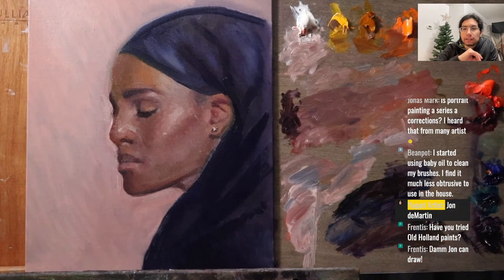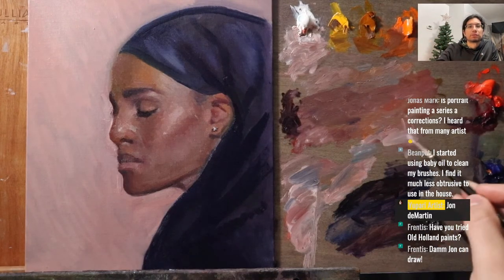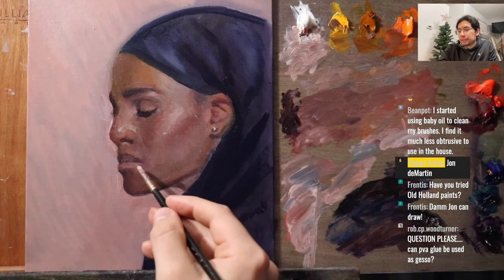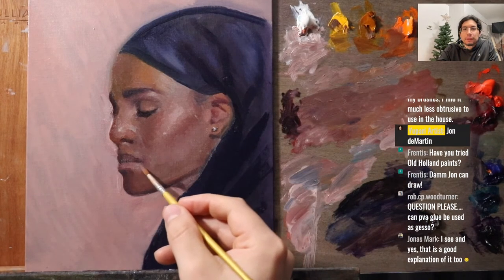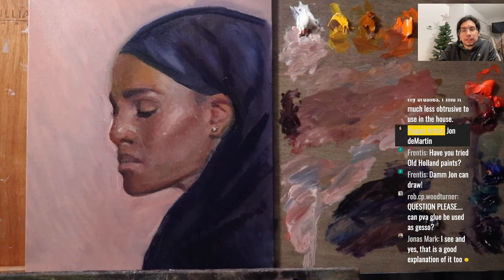Francis, have you tried Old Holland paints? Yes, I have. I really like them, but they're a bit too pricey for what they are. I like them, but Old Holland is a little bit more of a hype than it is functional, really. I'd say the best brand, if you're going to stick with one brand, is probably Gamblin. I'd say that's probably one of the best ones.